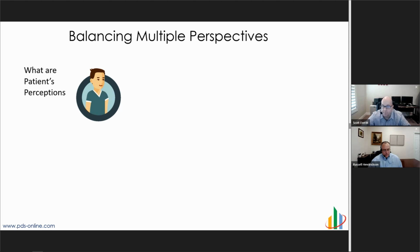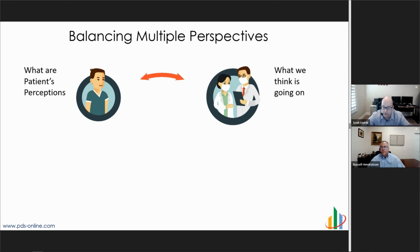And so we can look at that from a management side of things and say, well, this is what we think is going on. We may work in a call center and we hear all of our representatives taking calls and scheduling appointments. It must be very easy to get through because we hear a lot of it going on, but we're not necessarily seeing that other side. We may work in a clinic and know that our people are good people and that they do a good job for the most part, and we're not seeing the one or two little interactions that may not go the way that we would hope. So that perspective needs to be balanced in there as well.